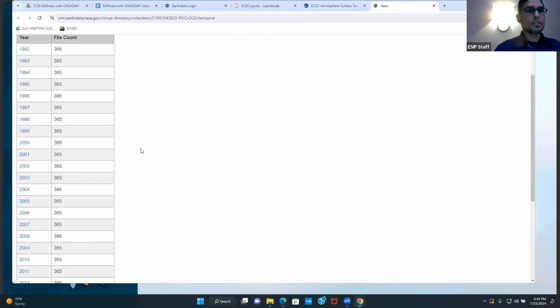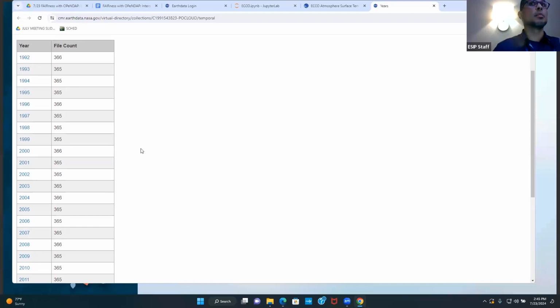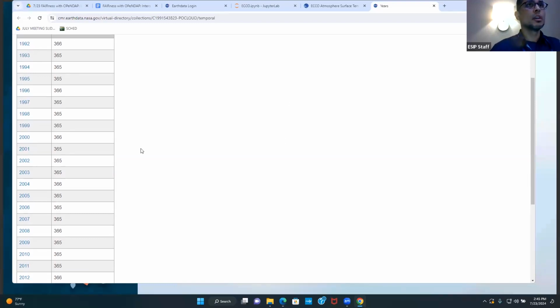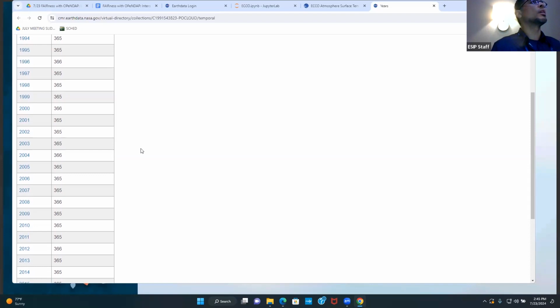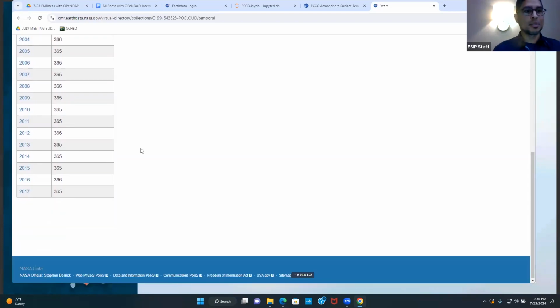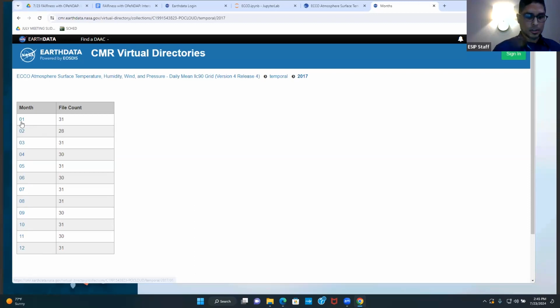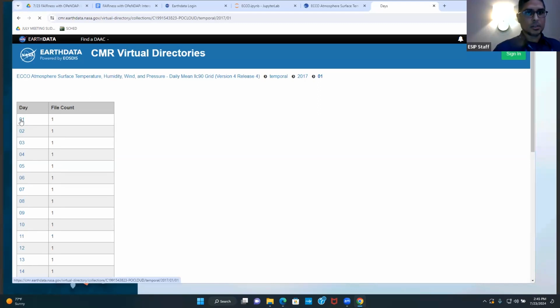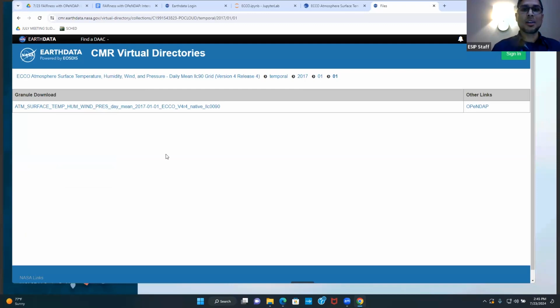So there's some years here. Again, this Echo simulation is assimilated data from different sources that's run into this grid with very low resolution. I actually work with the LLC 4220, which is petabytes of data. In binary, by the way, which was really fun. Then you go to the latest year, 2017. You go to the first month. It's all clickable. I'm just doing that. File count. This may be the daily one. Yeah, that's right. This is the daily one.